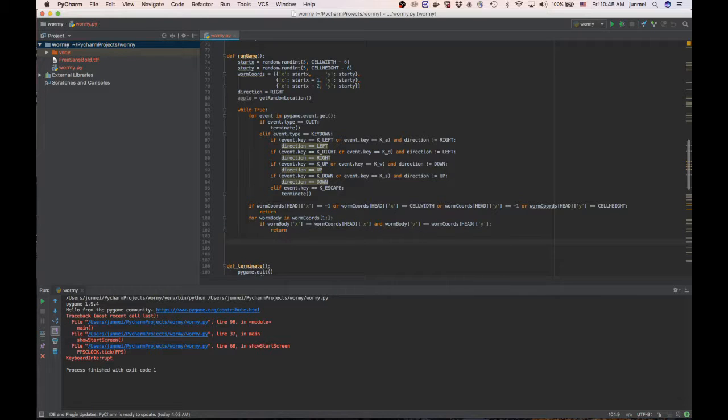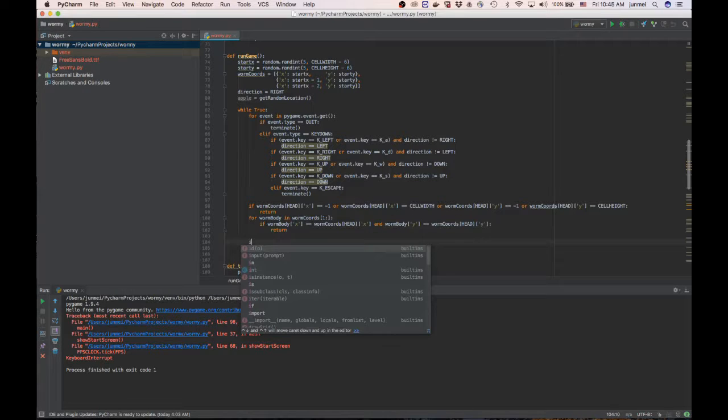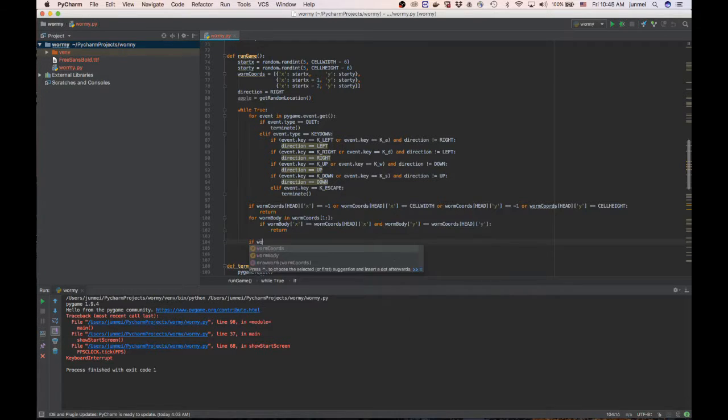Alright, now we're gonna check if the worm has eaten an apple. Okay, so if worm coords head x equals apple x. So remember, apple is the coord for the apple position, right?